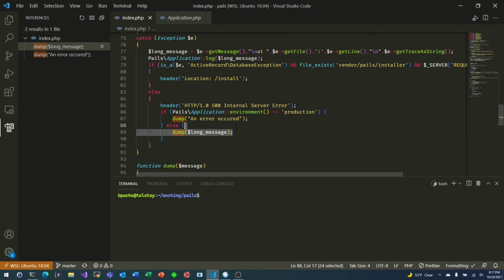If we're in development, we actually dump the long message to help with debugging. So turns out there's really nothing to do here other than the next time I run the scan, I really need to run it in production mode. I need to make sure that everything is configured to be the most secure configuration so that this stack trace doesn't show up.